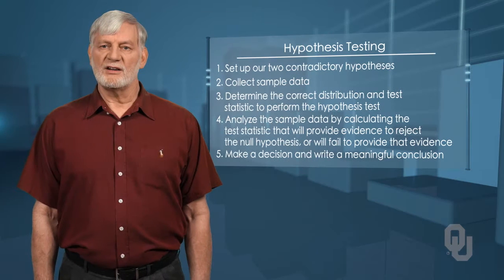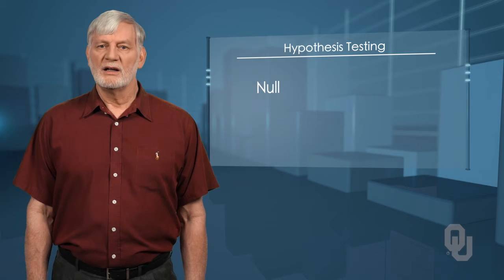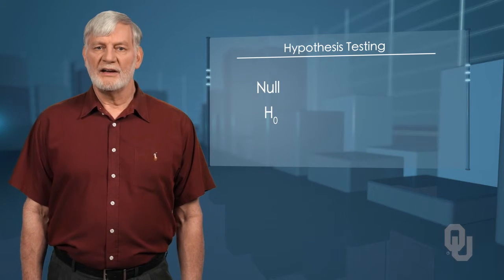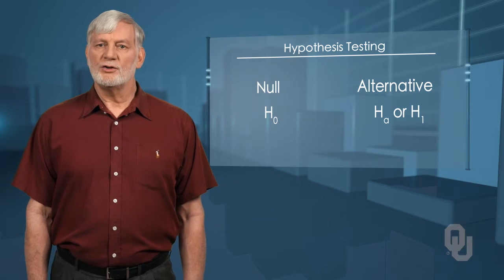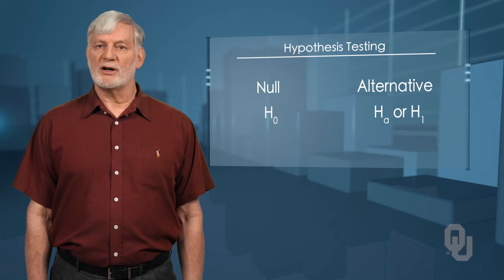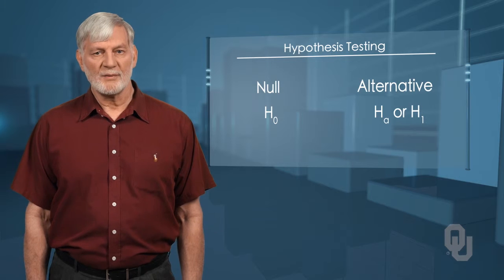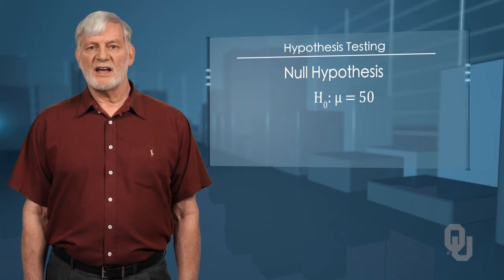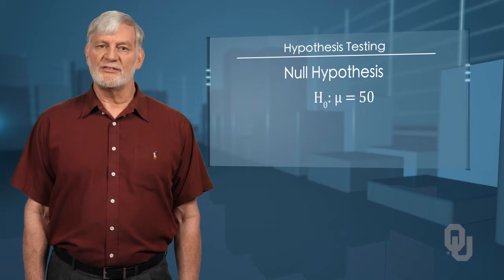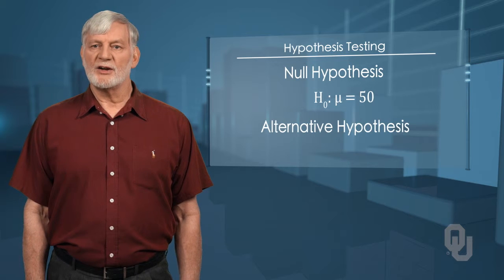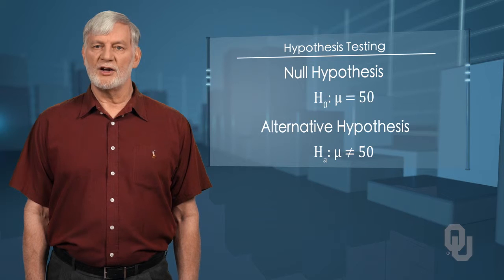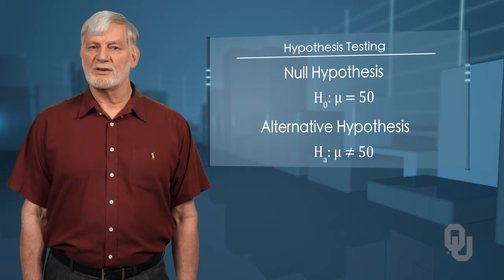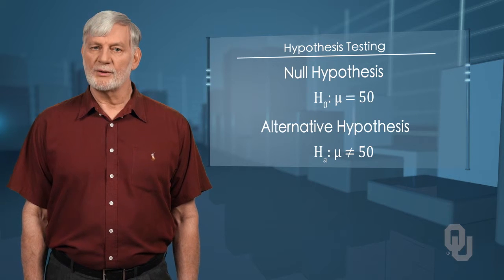The two hypotheses are designated as the null, labeled H0, and the alternative labeled HA, or sometimes H1. These two hypotheses cover all possible numerical alternatives. For example, if the null hypothesis is that the mean of a population is equal to 50, then the alternative must be that it is not equal to 50. The number 50 is taken by the null, so the alternative has to be all other possible numbers. Every number has to be accounted for.